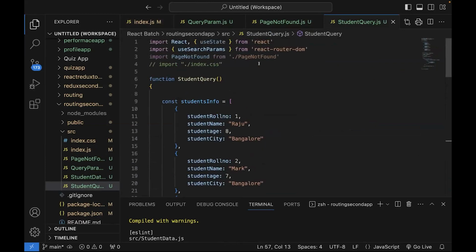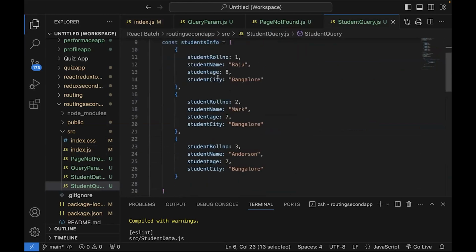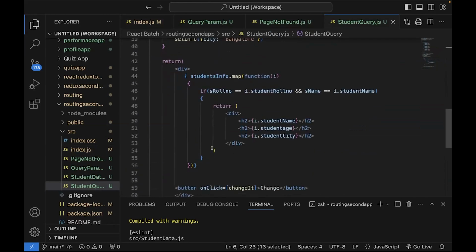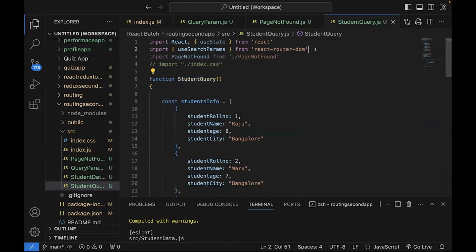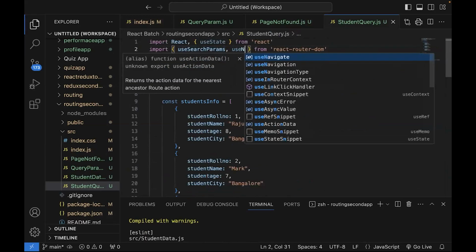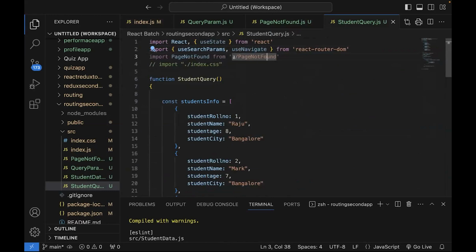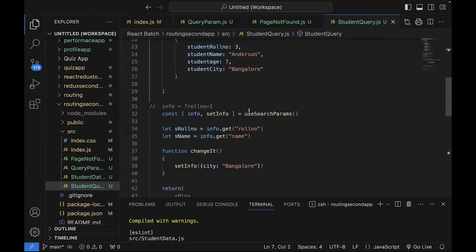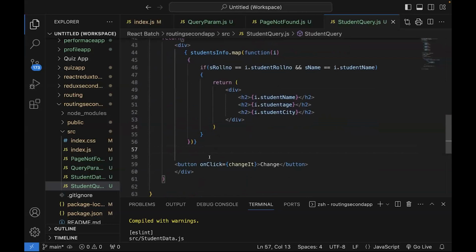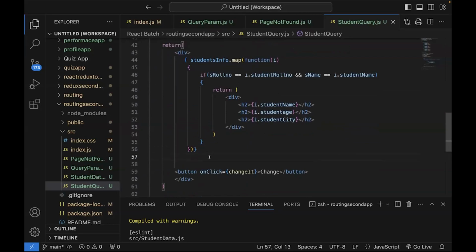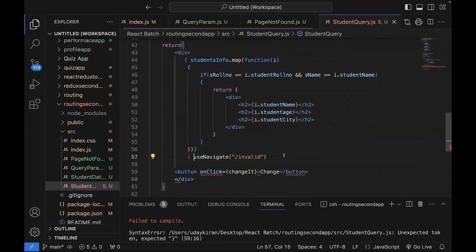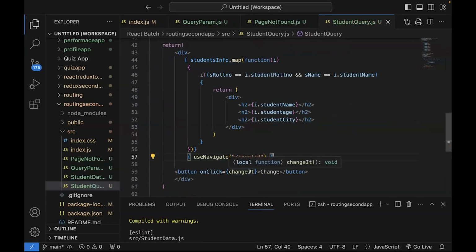Okay, so we can also call it inside the student component. Routing can be done inside the student component only, we are writing now, Sahil. Now, routing is not so possible. I will tell use navigate. Yes, sir, use navigate. Can you directly use it? No, sir. If you tell use navigate, I will navigate to which path? /invalid. But is this getting recognized or not recognized? No, sir, not recognized. White color, not recognized. So keep it within curly brackets.